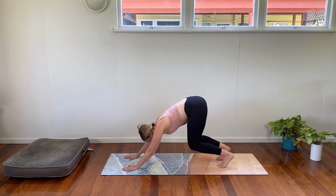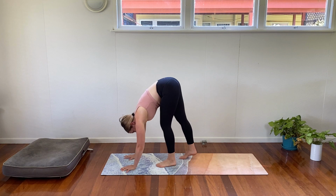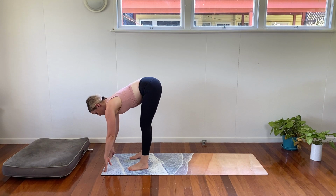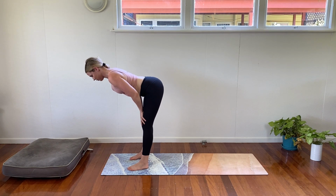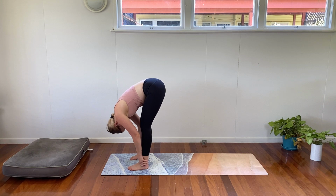And when we're ready, we're going to bend our knees, look towards our hands, pull back. We're all going to take lots of little steps up into our forward fold. So our feet come towards our hands. Get here however you can. It's all a compromise. Inhale, we're going to find a length in the spine, so lots and lots of length. Now we can be on the tops of the fingers, or we can place our hands on our knees and have our spine parallel to the earth here. And exhale, fold. Really just let all tension in the neck and the shoulders go. Let the weight of the world just release.